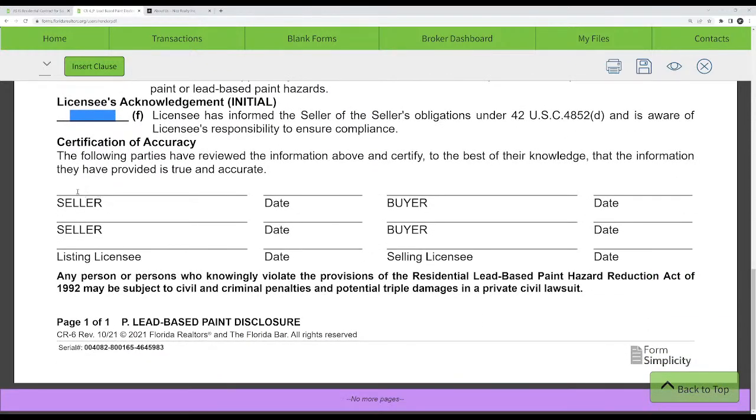You have to have all the sellers sign and date, all of the buyers sign and date, have the listing agent sign and date this, and have the buyer's agent, also known as the selling licensee, sign and date. So everyone needs to sign this. The listing agent, the buyer's agent, all the buyers, all the sellers need to date it and sign.